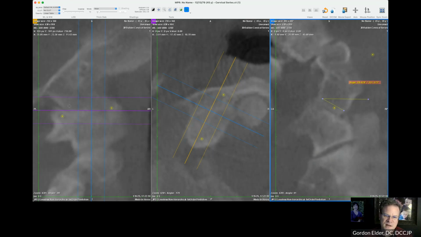Over here, we're looking at the convergence angle on the same joint. Now, in the plain film, you'd be looking at this part over here that's off screen. That would be the convexity angle of the left joint, of the right joint, and you would measure that. In this case, with cone beam, we can see, in one position, all the angles for that particular joint. You've got your convergence angle, your slope angle, and your convexity angle. Now, the convexity is the whole semicircle of the joint, but we want the posterior 1/3. That's the part that's going to be important for adjusting.